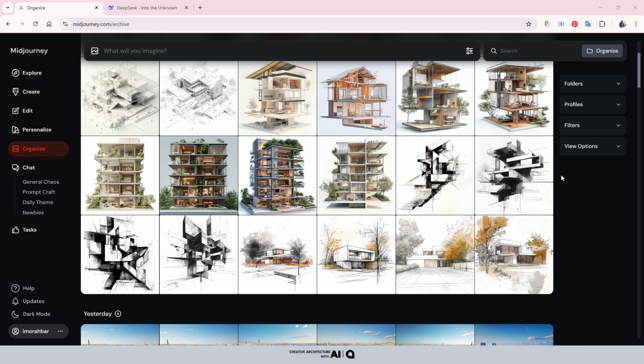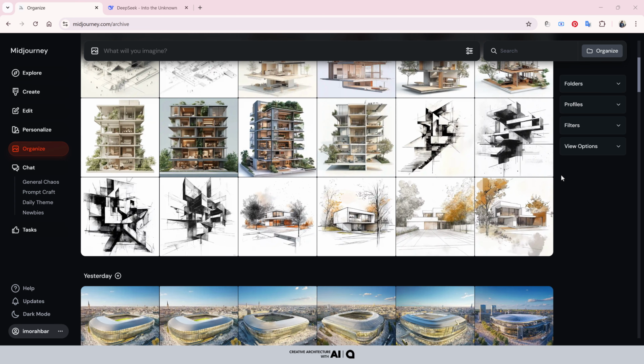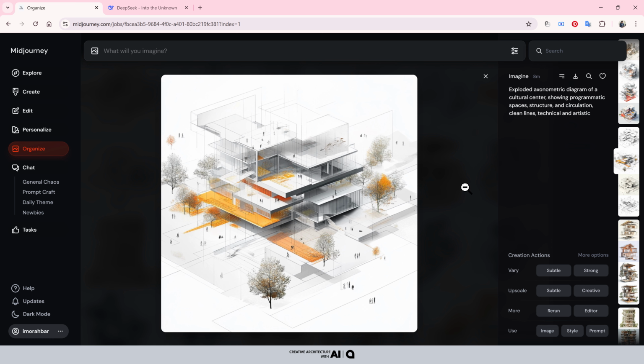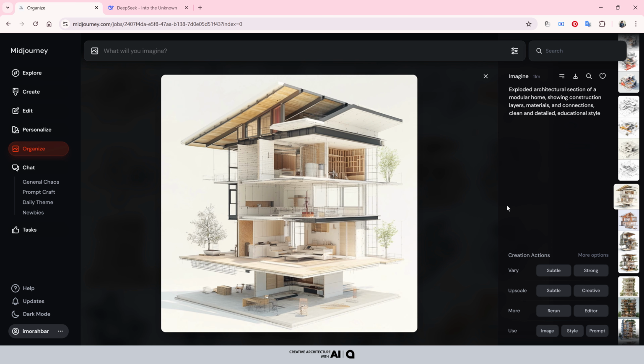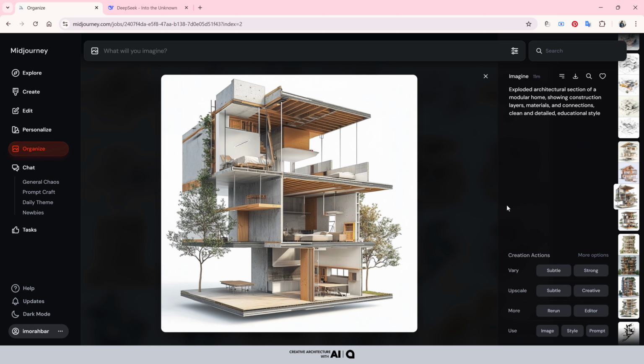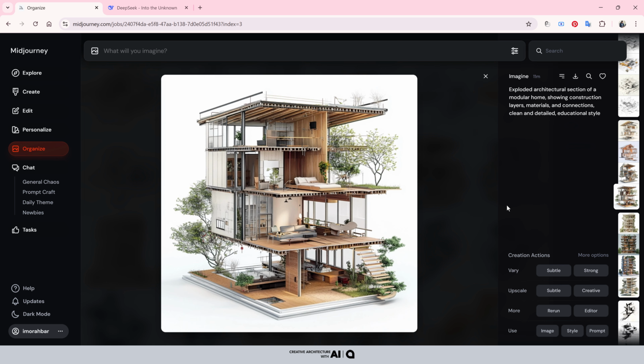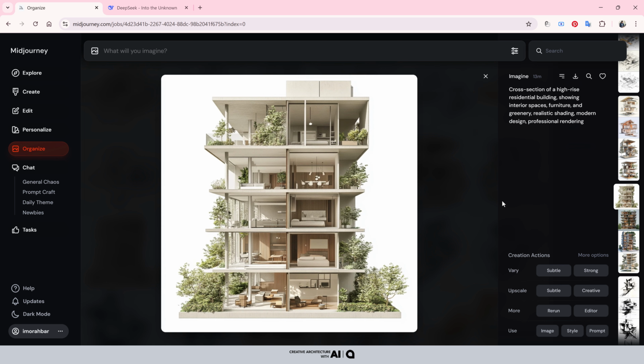But the thing is, what is the function of MidJourney in architecture? I want to go with my own personal point of view. These days, architects are rather lucky that AI has entered architecture.